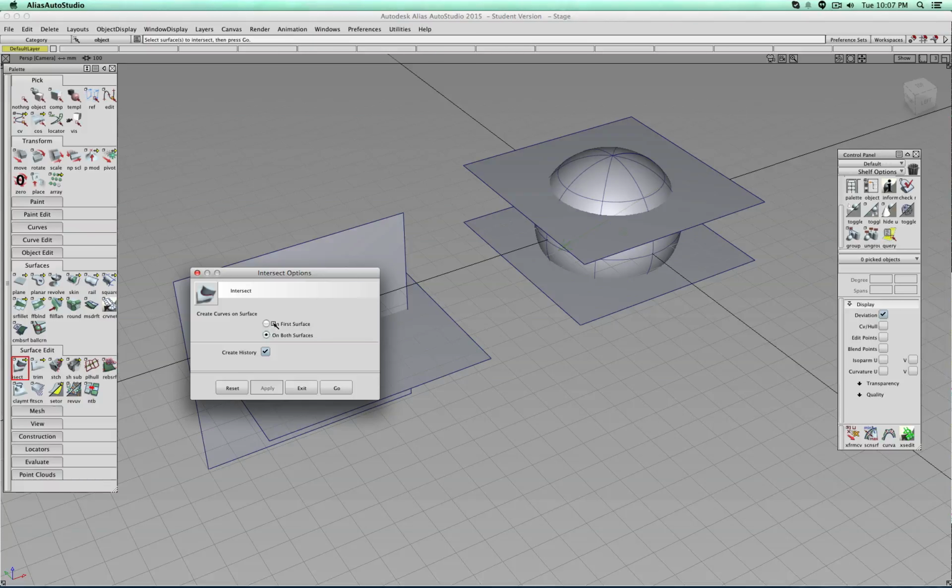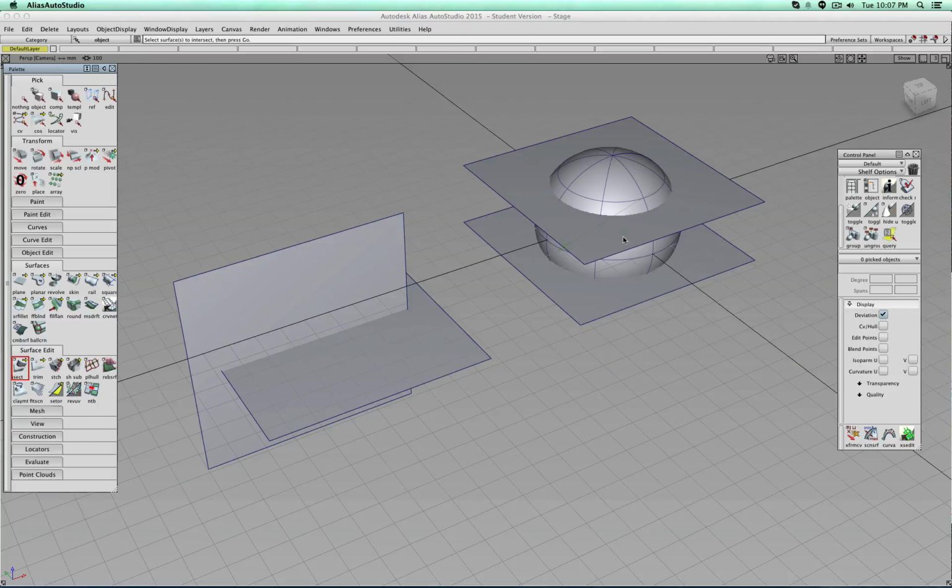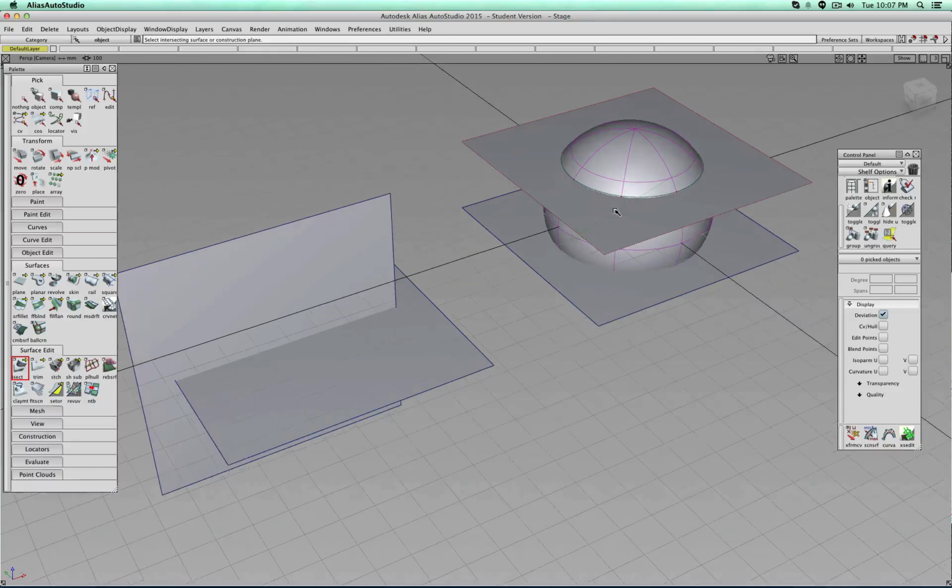First, if we double click it, you have two options. I actually, by default, most times would like to go with both surfaces. So I start, for example, with the sphere, click Go or spacebar, and then click every surface I would like the sphere to intersect with. And you see the moment I clicked on this rectangle, this green line was created. That is actually the intersection curve. Click this one and we're good.